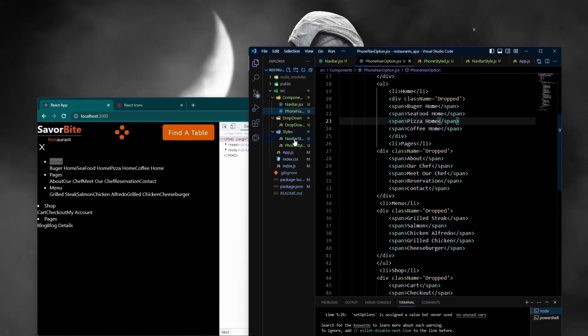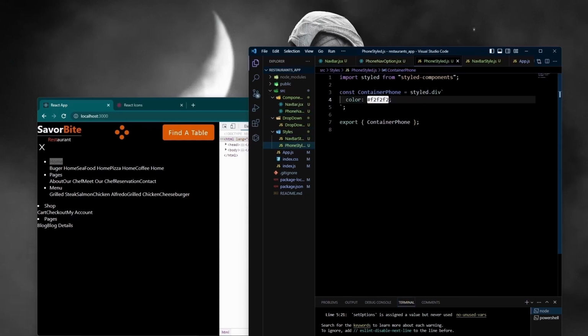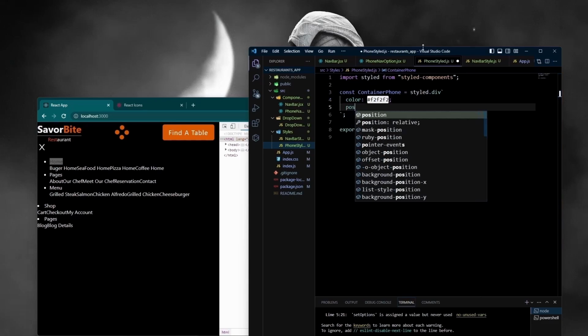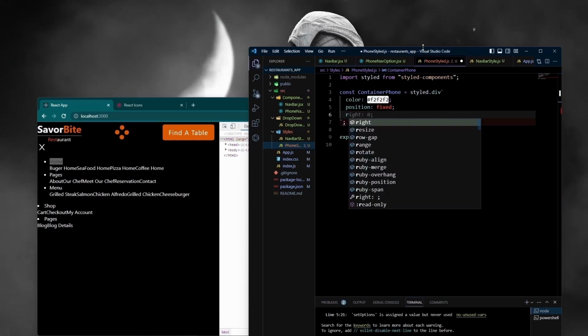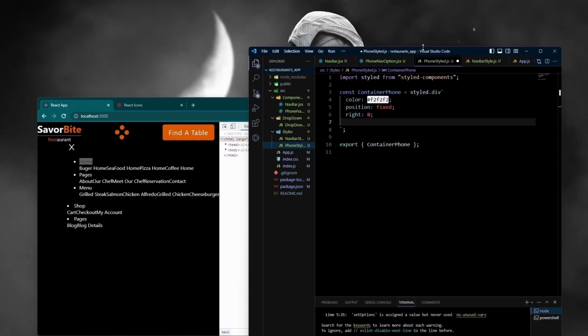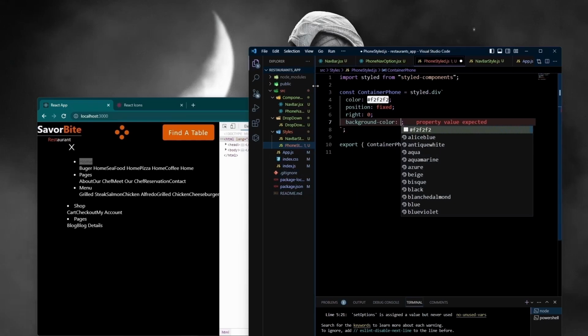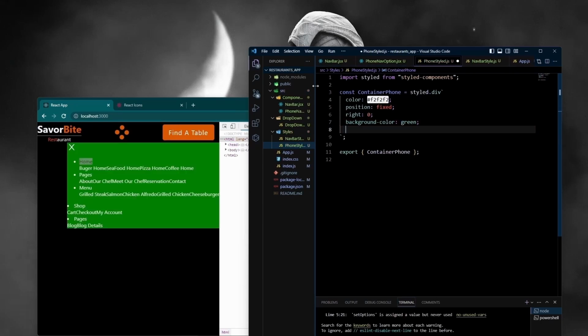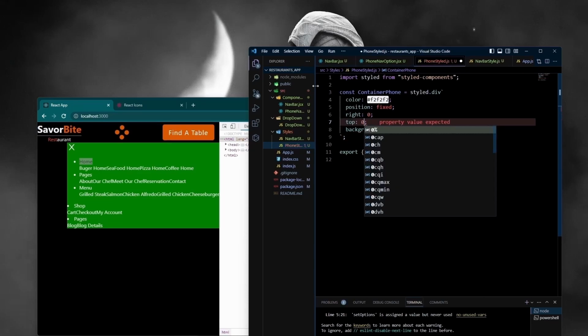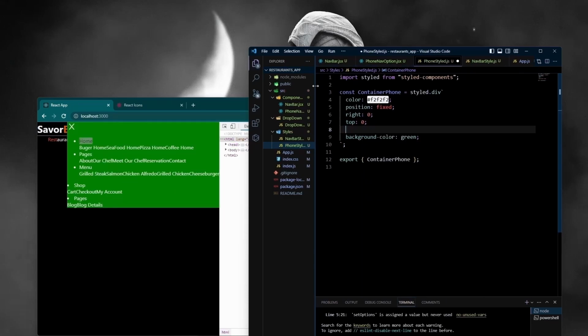Okay, now we go to the styles, phone styles, and I'm gonna position fix this, which means no matter how much you scroll down, it'll be fixed. Not doing the change right now, but I'm gonna change the background color to green for right now. There we go. Do top 0. And let's do left 0.